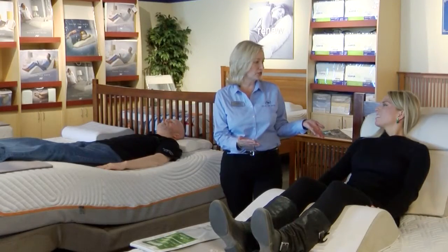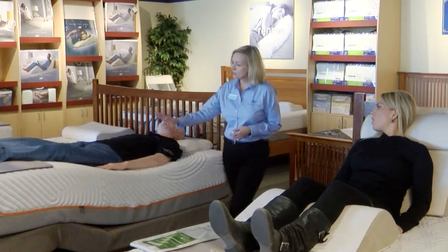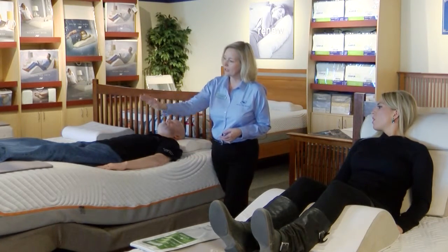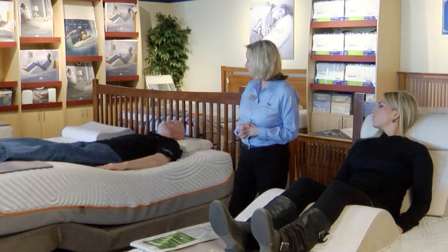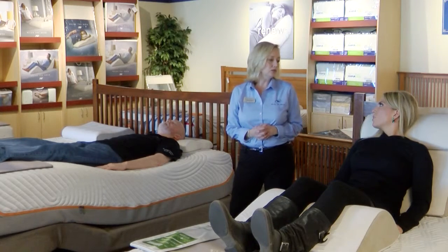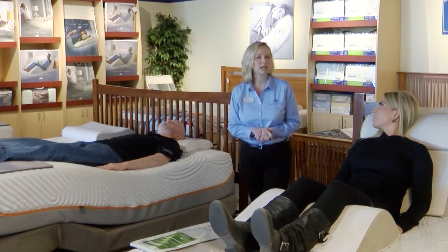We have a wide range of options of beds, because everyone is different and everyone's needs are different. When you come into the store, we're able to assess your medical needs and sleeping habits, and then fine tune which bed would work best for you. You also asked about zero gravity. This is a perfect example — you'll see that this gentleman's feet are above his heart, so he's able to get the benefits of zero gravity: increased blood flow to and from the heart, increased oxygen, and decompression of the spine.